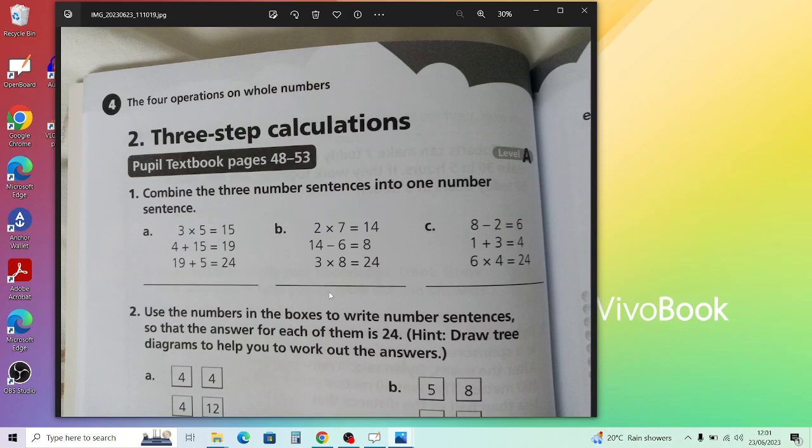And question 4, various questions, apply your knowledge. We'll do the last one to see how it is, in case that's the hardest one. So 4I, which is on page 49. For a visit to an aerospace exhibition, 180 people are divided into two groups. The first group is split into 5 teams. The second group is split into 4 teams. Each team has the same number of pupils. How many pupils are in the first group?